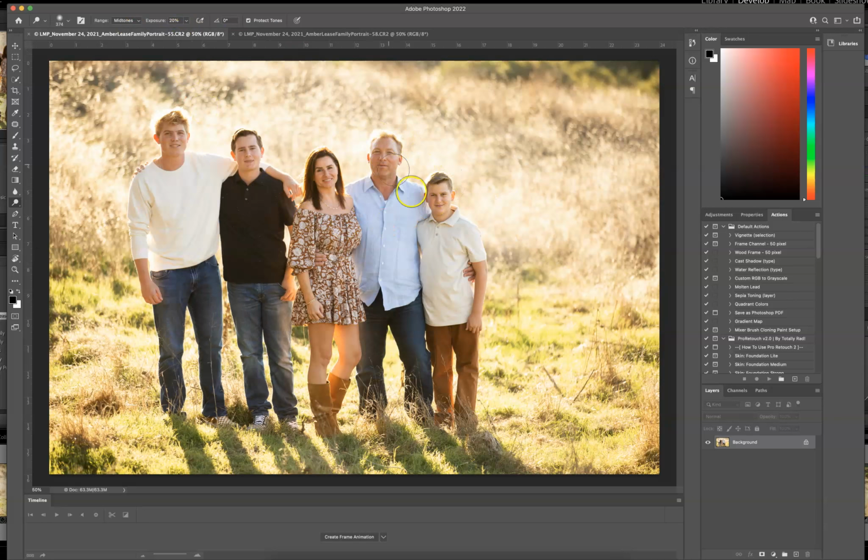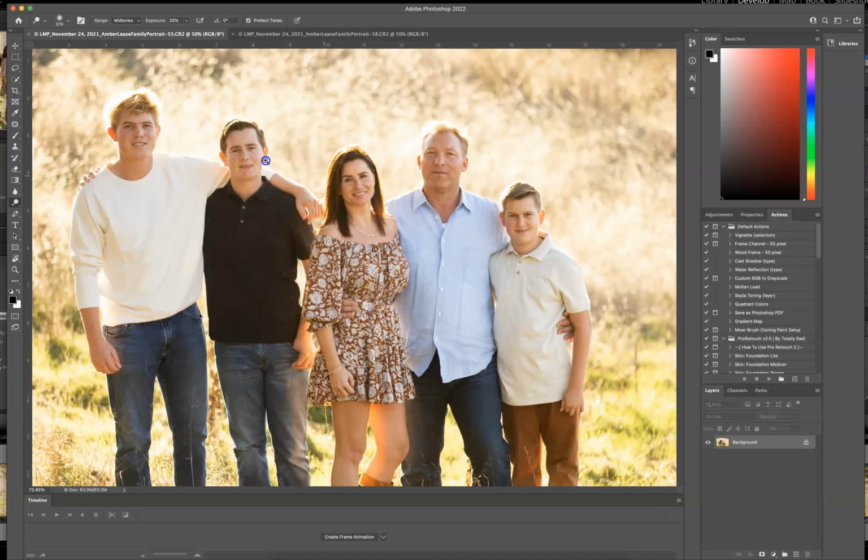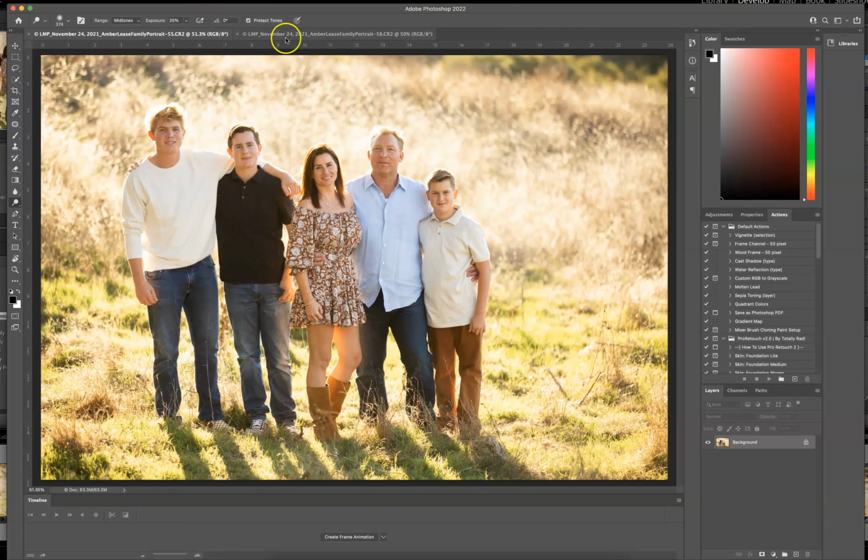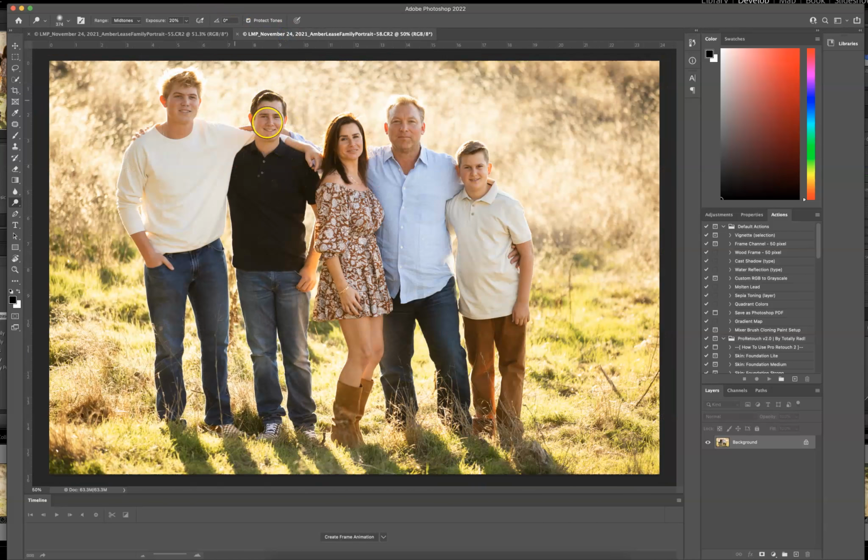So I'm kind of liking all of the faces in this picture, except for one of the kids is kind of sticking his tongue out, you know, not ideal. So I like his face in this picture. So what I'm going to do is create a new layer. The key command for that is Shift Option Command N, or just Shift Command N, depending on your preference.